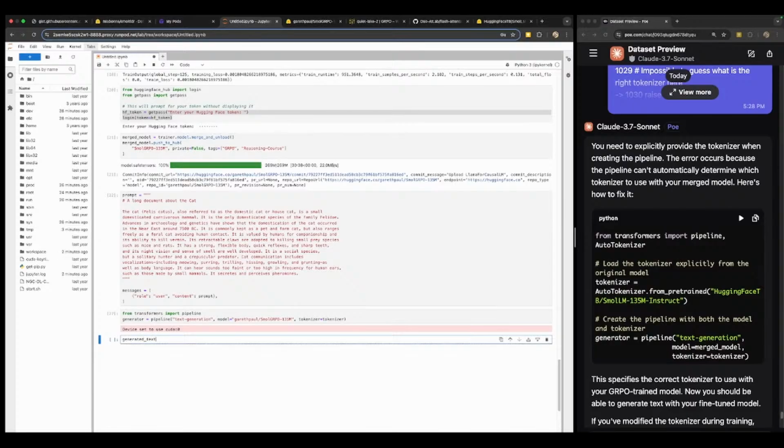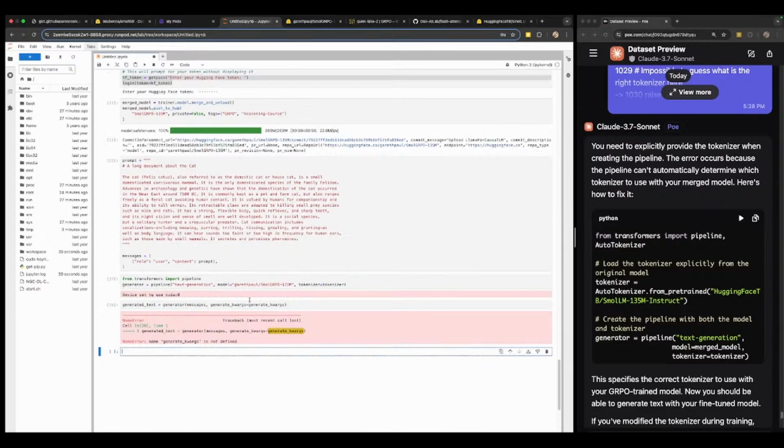Okay, now let's generate some text. Generated text equals generator messages, generate keyword args. Doesn't like that. What? Oh, I didn't give the model any information.